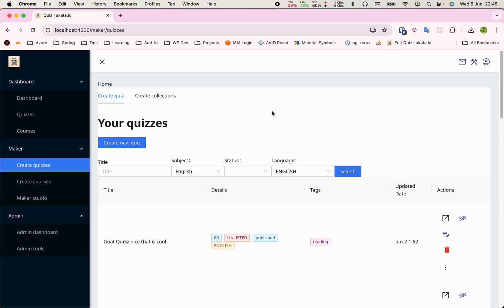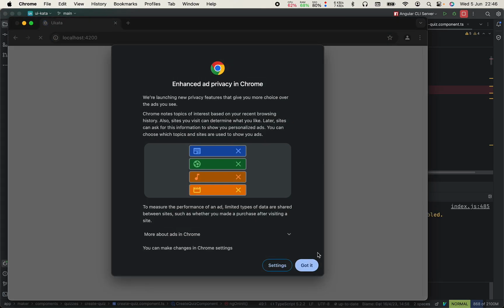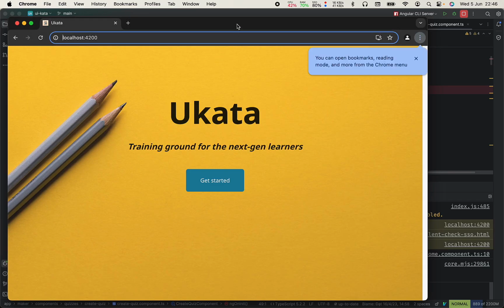So why is that? The reason is you need to press Command and Shift on Mac, and I believe that would be Control and Shift on Windows. Click and hold that, Command and Shift, and then click on the link in the terminal here. So you see that there is a new Chrome profile started.